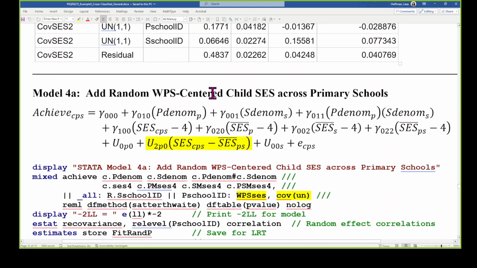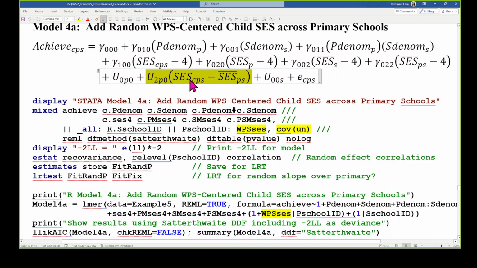So, what about random effects? Is it possible that the effect of student SES varies across clusters? Yeah. Which one? All of them. Any of them. Let's try this one first. So this is a cluster mean centered predictor. I'm centering it relative to the unique combination of primary and secondary. That way this is purely level 1 with respect to both types of clustering.